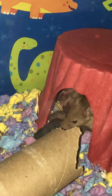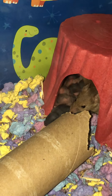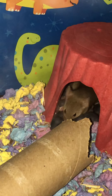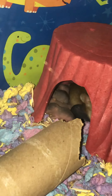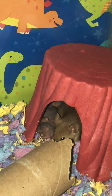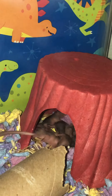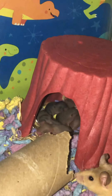We've got one trying to break out! He's like, I have to find mom! The others are like, we're gonna go with you! She's like, get back in here — you're deaf, blind, and naked. They're in no shape for exploring. They're only about five or six days old. When they're a week old, they'll start to get fur, but right now they have mild peach fuzz at best.